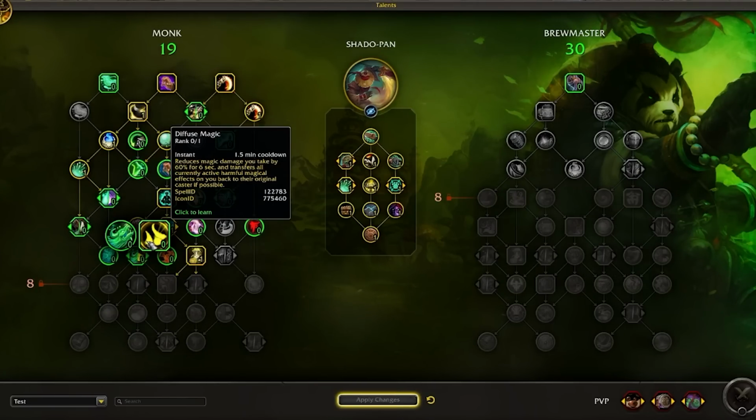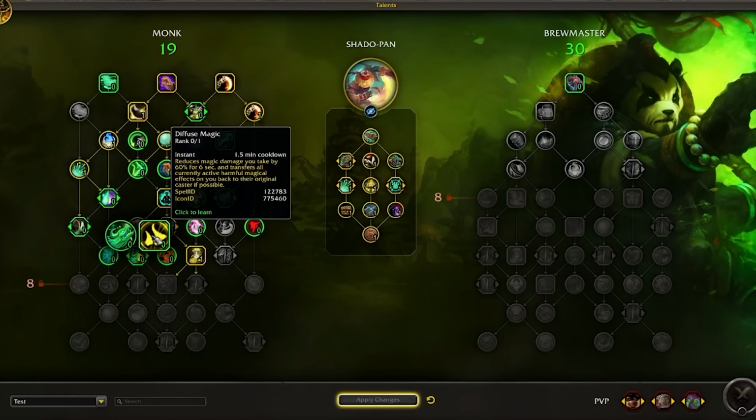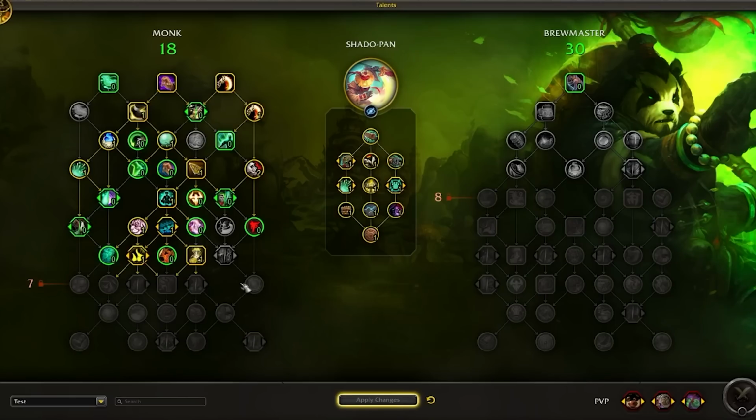Diffuse Magic, the reason you take it is a very powerful mitigation tactic in cooldown that you can actually utilize for certain tank busters that are more magic based. This is throughout most dungeons, but again, if you're not using this because you're just not taking enough damage for it to matter, don't play Diffuse, just play Yulon's Grace. Anyways, we're going to assume you're min-maxing and you are playing Diffuse and you're able to hit it and you know when to hit it.